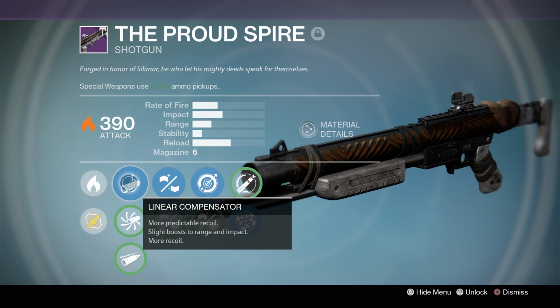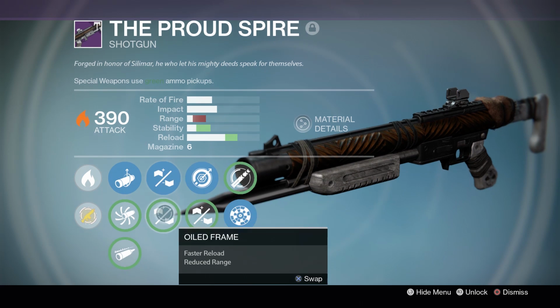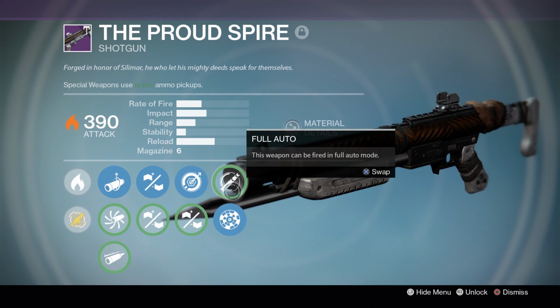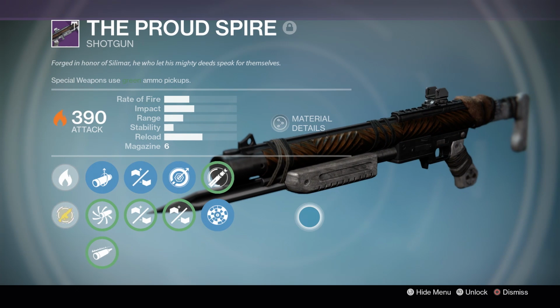So for the sights, I run linear compensator. We have reinforced barrel, oiled frame, single point sling, appended mag, also full auto, and rangefinder. So pretty decent perks on this shotgun.